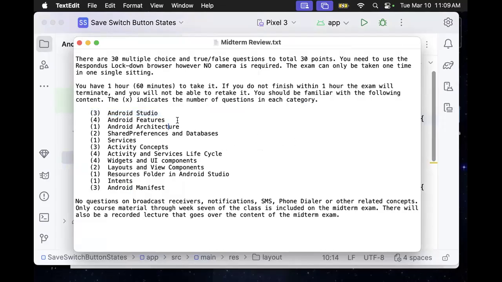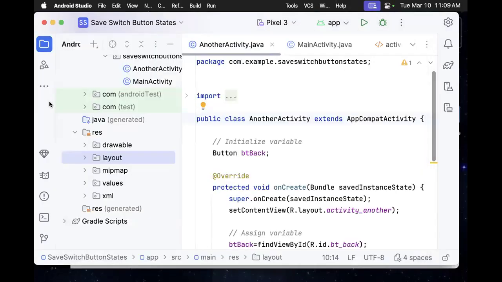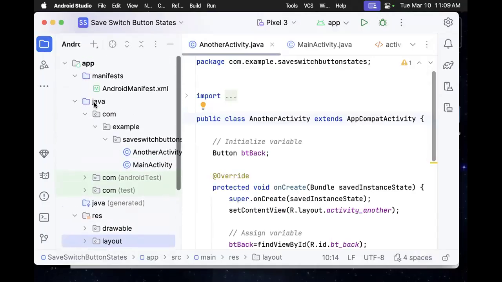So the next category has 4 questions. These are really easy questions, by the way. Nothing too hard. So 4 questions on the second item here, Android features. We have features that are part of the system versus other mobile app systems. For example, Android runs a Java version. It's running on an Android kernel, which is actually a Linux kernel. Nothing about the kernel stuff either.